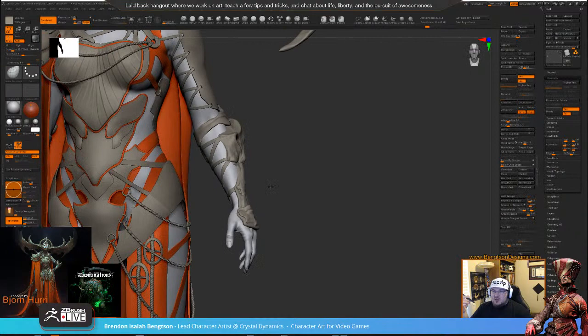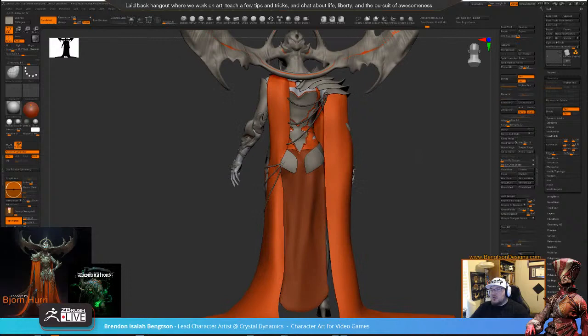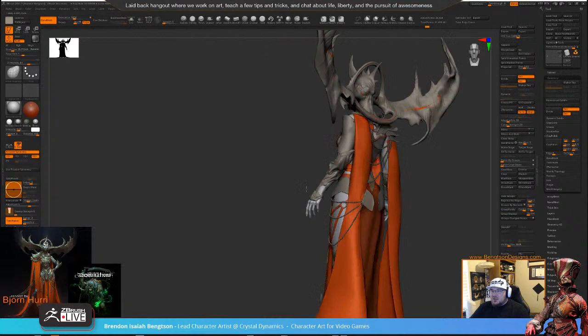So what does the back look like? It's pretty cool. I love doing that, taking things that are established and then saying, okay, let's do the thing.